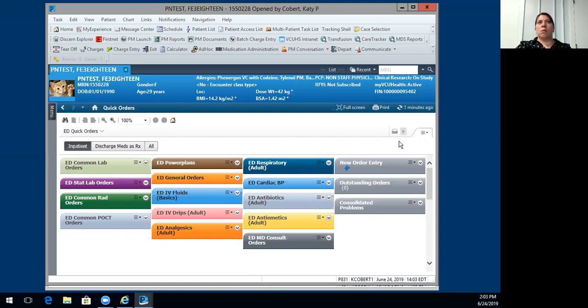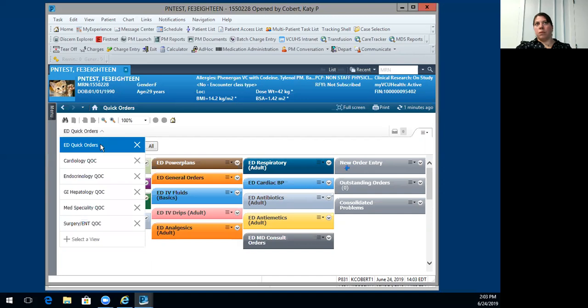So I know that there are several of you that are going to start inpatient. But these quick order pages, when you are out in the outpatient environment, there are different pages. Right now, Katie's got the ED quick orders, but depending on your workflow, if you were rotating through a specialty clinic or whatever the case may be, there are several different ones that you can choose from.